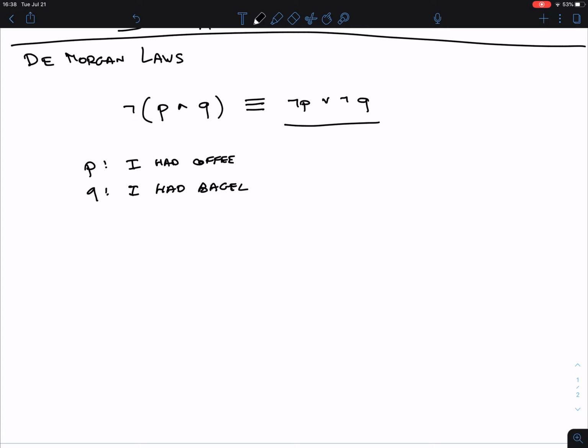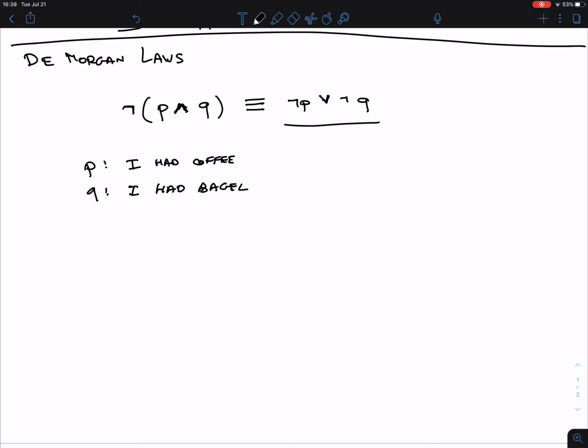It could be that I had coffee, but I didn't eat a bagel. So one could be true, but not the other. And that's why it's an or. So what this means is that if you have a not in front of an and, then it becomes the or. So the and flips into an or, and you get the negation of the variables.